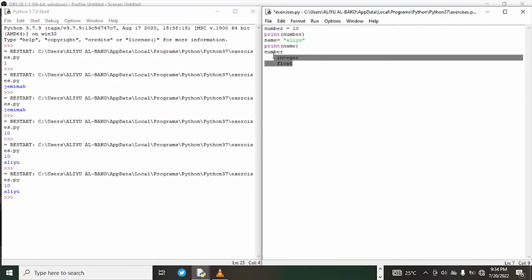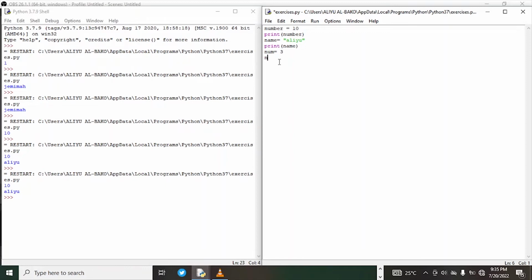So let's go with the data type called number. Under number we have numbers like integers. Just as I did with number, let me say num here equals 3.